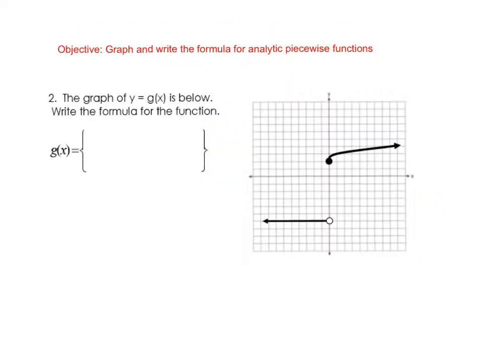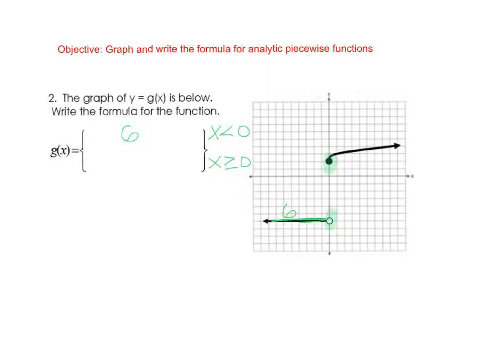All right, next one. So this time our x values are switching at 0. Focus, remember, those are your x values, not your y values. So we have x is less than 0, and x is greater than or equal to 0. The one on the right looks like a square root, I think, and is the greater-than-or-equal-to piece. Okay, left function. This is a line, but what kind of line is it? That is just a horizontal line at 10, 9, 8, 7, 6. So that's just 6. Done.